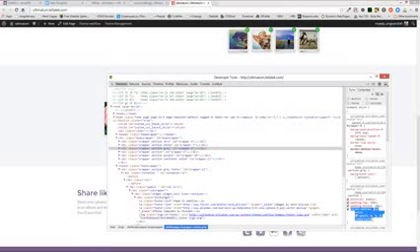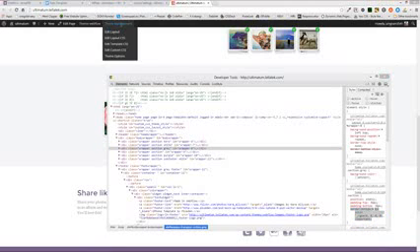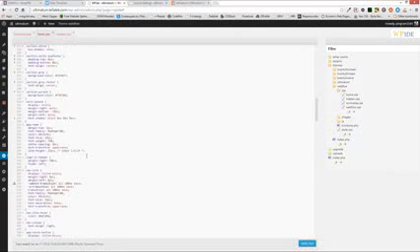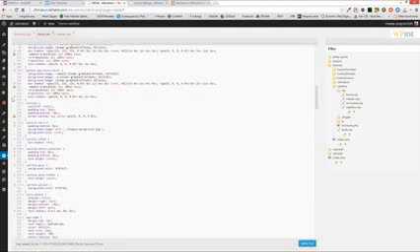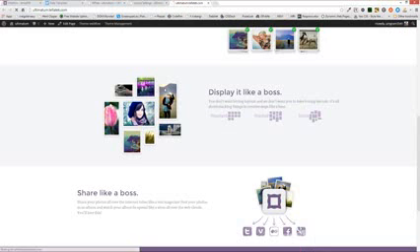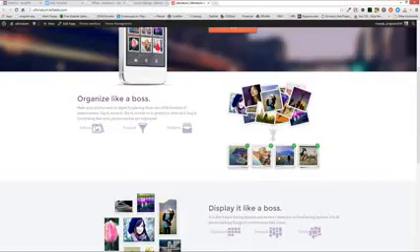So we'll just go ahead and copy that. Go up to line 116. There's our section, and this is the rule that we want to apply important to. Hit save, refresh, and there's our borders. Alright, that's great.